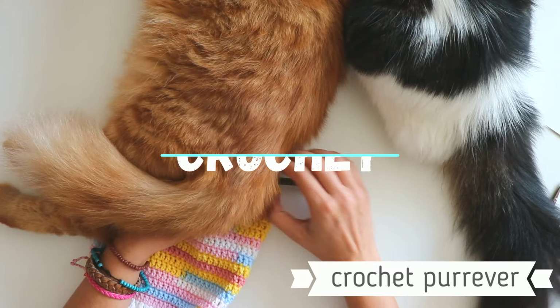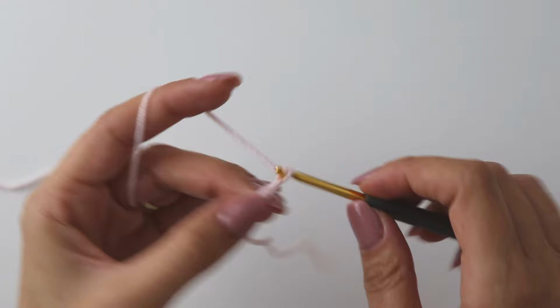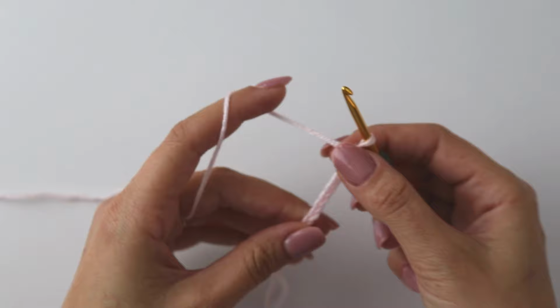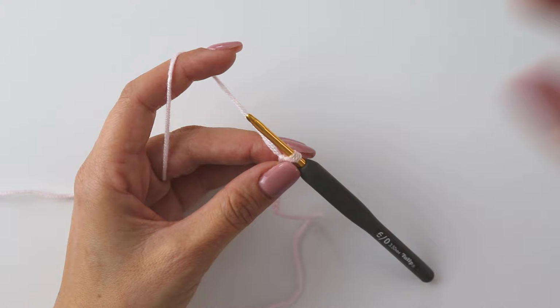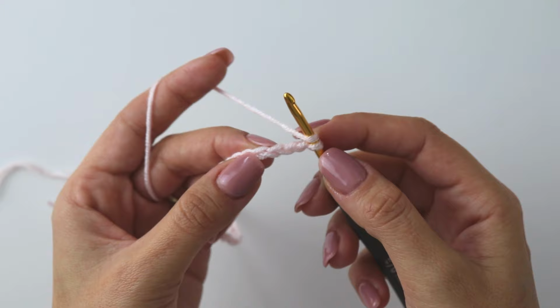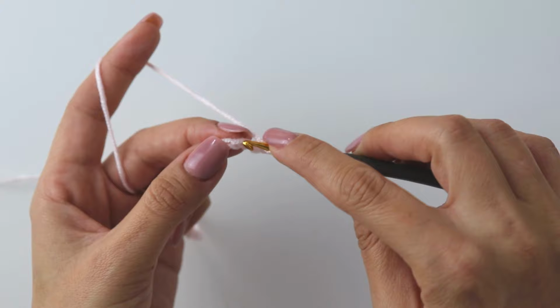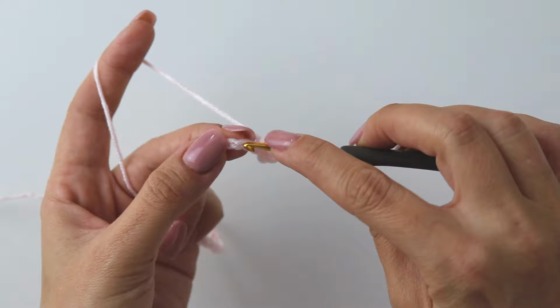I'll start with a slip knot. For the stitch, you will need multiples of 10 plus 5. So I'm gonna make 1, 2, 3, 4, 5, 6, 7, 8, 9, 10. I will make 35 chains and turn back to you. Once you complete your chains, multiples of 10 plus 5, yarn over, skip 3 stitches, and insert into this fourth. Grab the yarn, pull through 2, pull through 2. That's a double crochet, and we are gonna make a double crochet into each chain till the end.